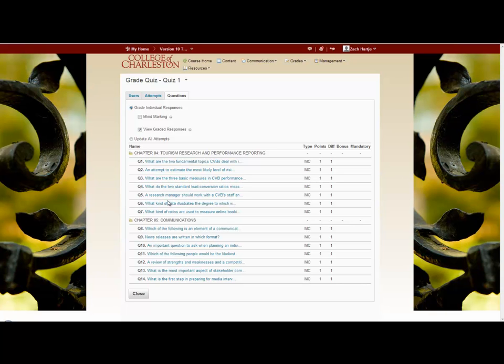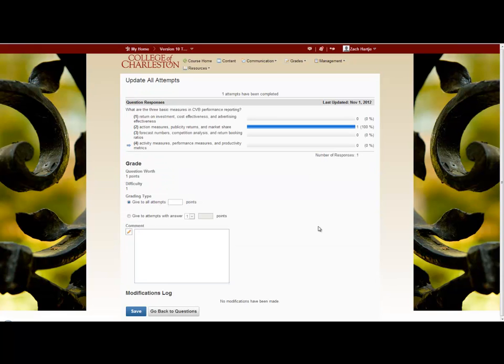The other option that you have on the Questions tab is the ability to assign a grade to all attempts for a particular question. I'll show you an example of that now. From the Questions tab, we'll select update all attempts, and in this case we'll select question 3. Within this question, you have the ability to give all attempts an X amount of points.